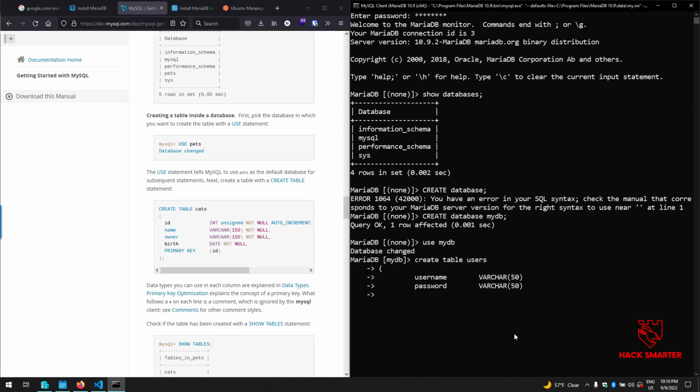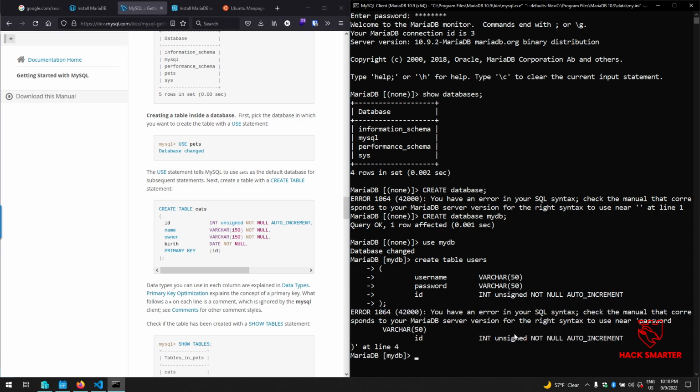And we probably should have put this first. Can I go back? I cannot. We'll put an ID in there as well. Some people are probably cringing right now seeing this be at the end. And we're going to make it the same as there. Unsigned, not null, auto increment. And we forgot commas. It's going to puke all over me when I hit enter on this. Yep. So we have a chance to do it again.